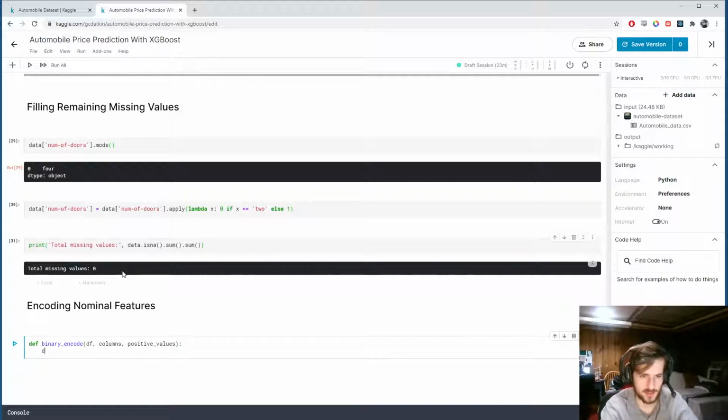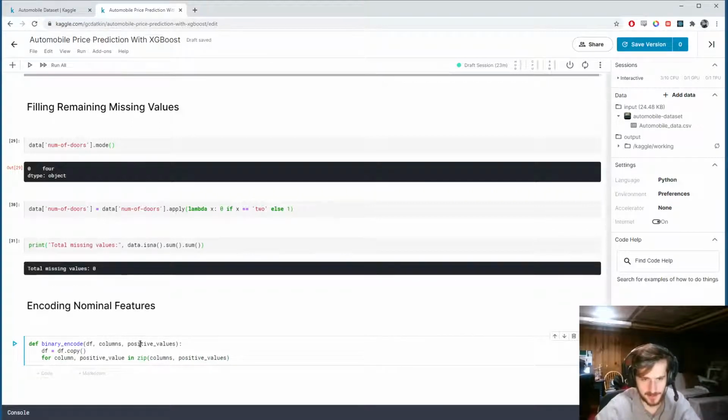We're going to start by creating a copy of our data frame, and then for every column and positive value in zip of columns and positive values. So zip will just pair up the elements of columns and positive values element-wise into tuples so that we can iterate through them two at a time like this.